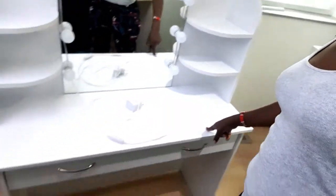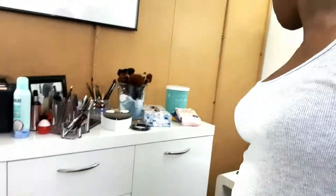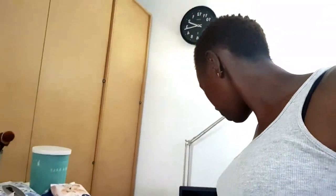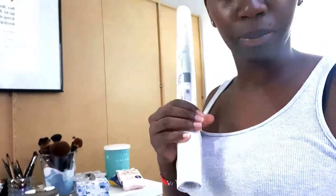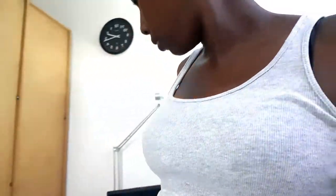I've had this makeup table. You see how everything is there. But the only thing that I haven't cleaned up is from the straw. Because I want to put this marble paper. I don't know if you can see, but it's a marble on top.